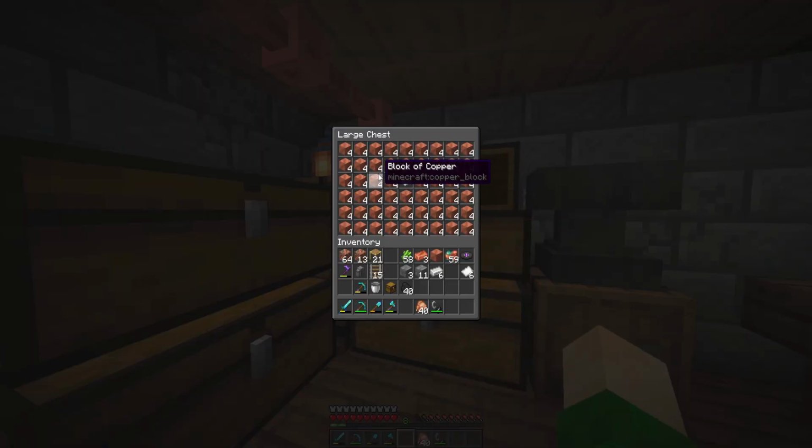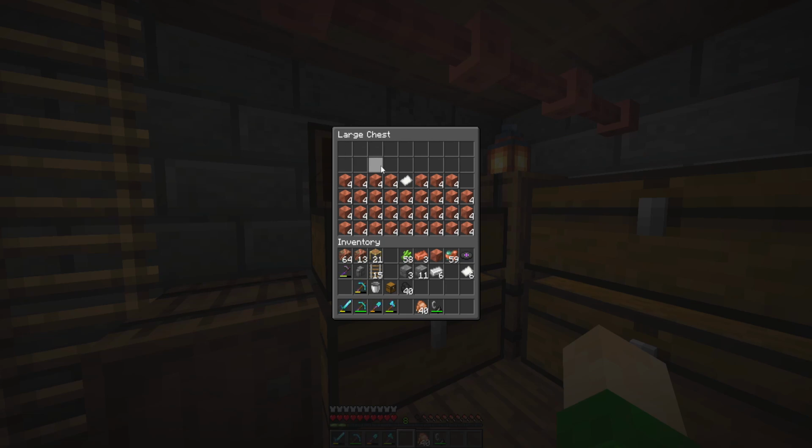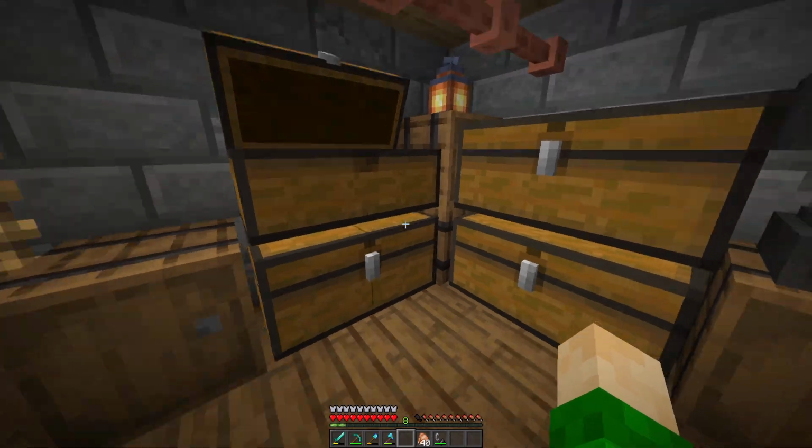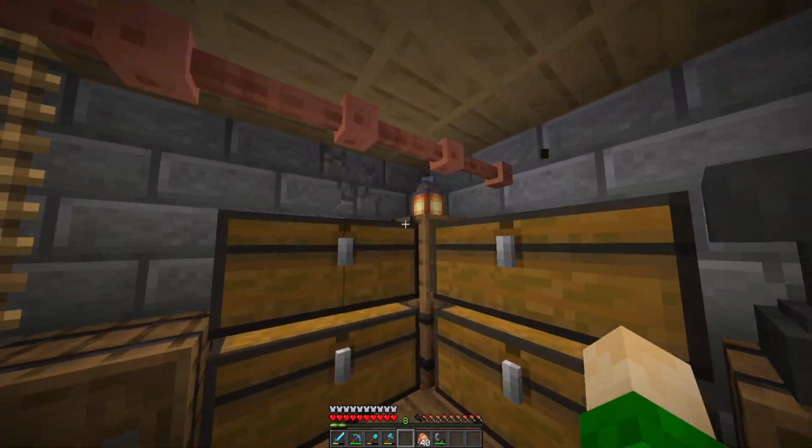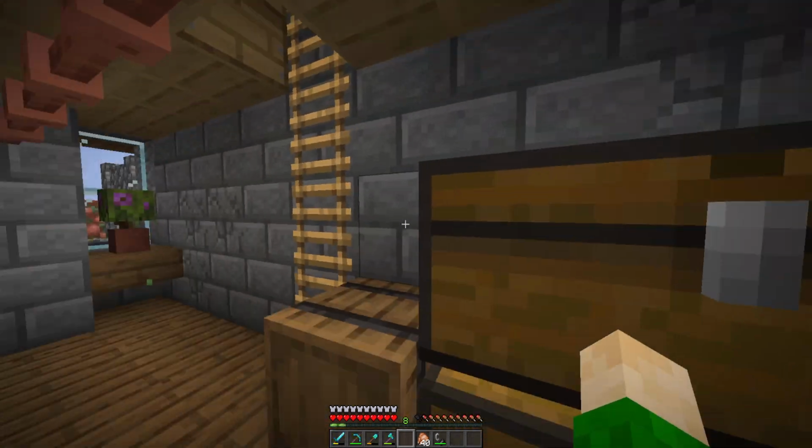But yeah, so the shop is almost fully stocked. Only got these two rows and that. And one diamond for 4 blocks. I think that's a fair price. Let me know if you think I should change it, raise it, lower it. Well, I don't know what to do.